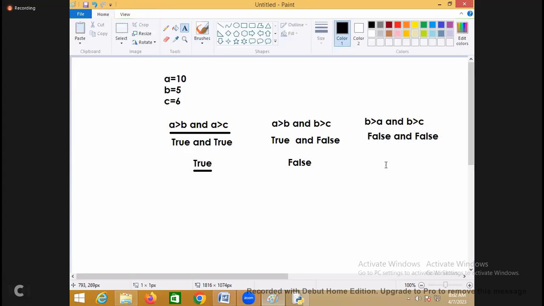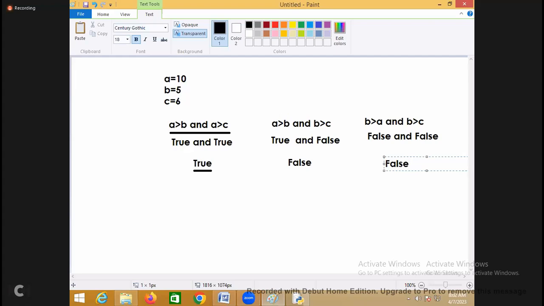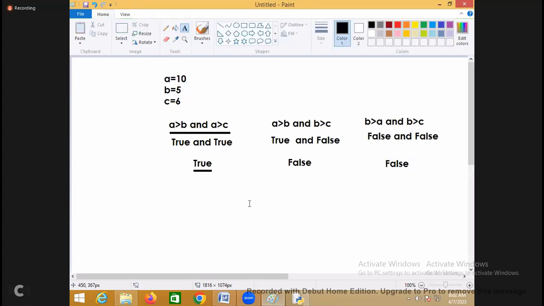So the result of this expression is again false. False and false is false, and true and false is false. If both are true, then only it returns true.